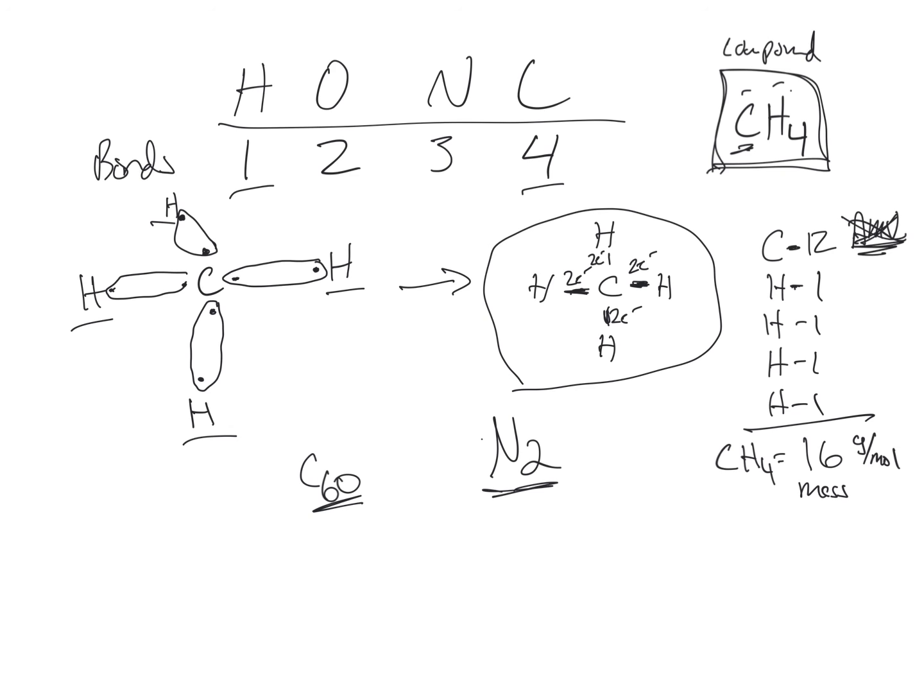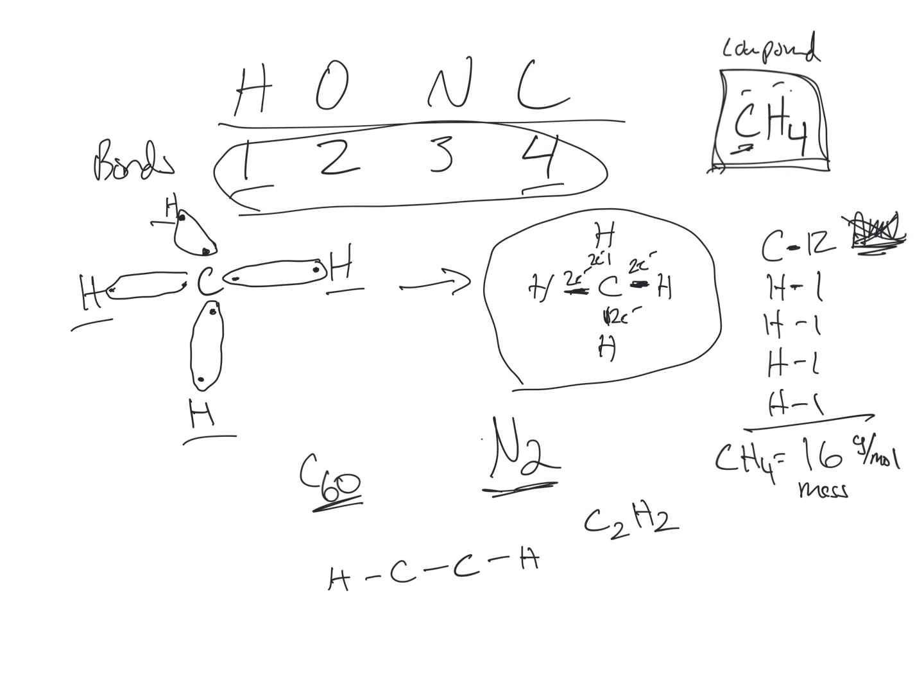The last thing I want to point out is single, double, and triple bonds. This is part of the HONK rule as well. If we have something like C2H2, we'll get used to drawing these molecules. One of the things that we try to do is carbon usually bonds with itself, and then we would expect the hydrogens to be split, something like that. Now you'll notice that this does not fulfill the HONK rule, because carbon needs to have 4 bonds. Hydrogen can only have 1 bond, so these are done. Check, check. So we have to add in some more bonds here.